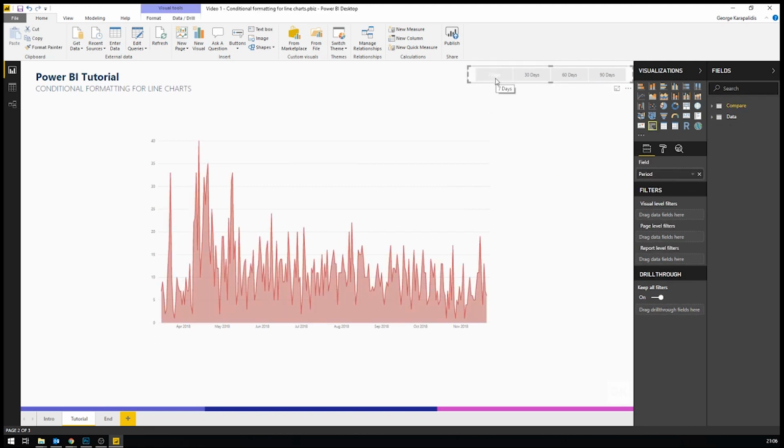So let's click on 7 days. The moment I click on 7 days, you will see that the line of the chart changes to red, and this indicates that there is a negative trend for my site when I compare those two periods, the past 7 days with the previous 7 days. But when I select 30 days, you will see that the graph turns green because this indicates that there is a positive trend, and this shows that for the past 30 days, the sessions that my site received were more compared to the previous 30 days. This is how it works. You can have as many periods to compare as you like, but for the purpose of this tutorial we'll use those four: 7, 30, 60 and 90 days.